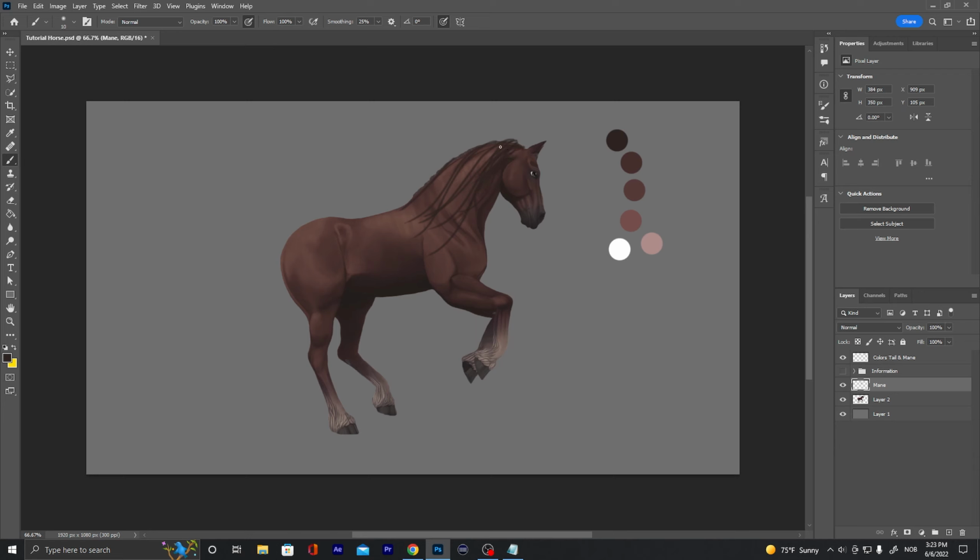Also, it's important to remember this first layer does not look very good. You may see this as the main groundwork and how the mane is going to look, but trust me, it will be much better when you add the different brush sizes and different colors. It will be way better afterwards. Trust me, this is not how the mane will look when it's the finished product. So here, I'm going to speed up a bit to finish this first layer.